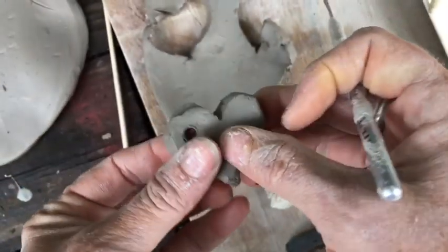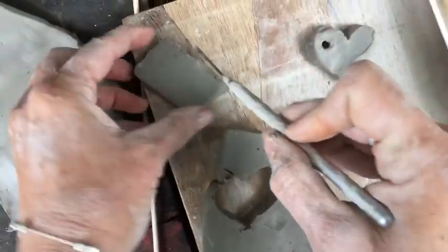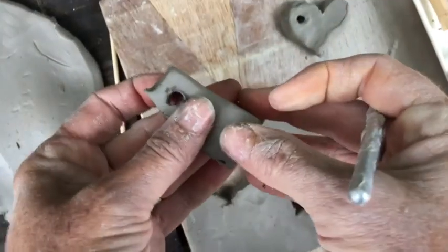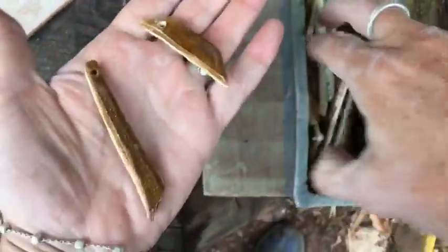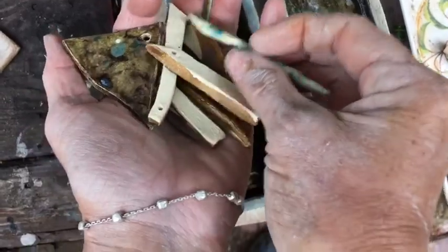Also, what I've been doing with the scrap is just cutting random shapes, you know? And then putting holes so that we can make wind chimes with the younger kids. And so here's some pieces that I've made. And you can tell they sound really nice. They make a nice wind chime.